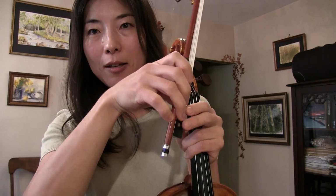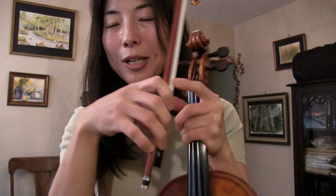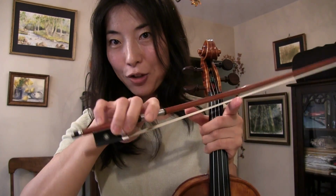Even for an advanced player, it's worth revisiting having a proper bow grip. The big part that you want to check is to make sure your index finger is well wrapped, because that's your driver, that's the main workhorse. And then the pinky is just touching lightly, because it has very little function except balancing the bow stick. Make sure you don't overpower that.